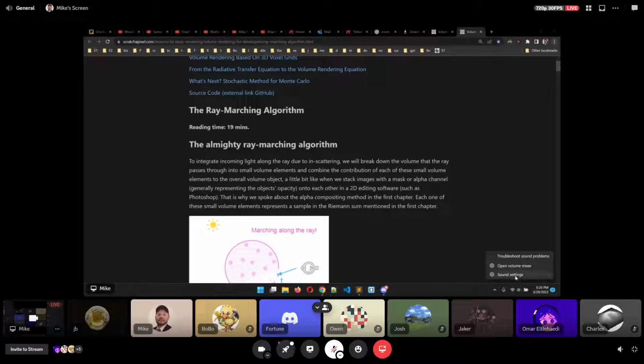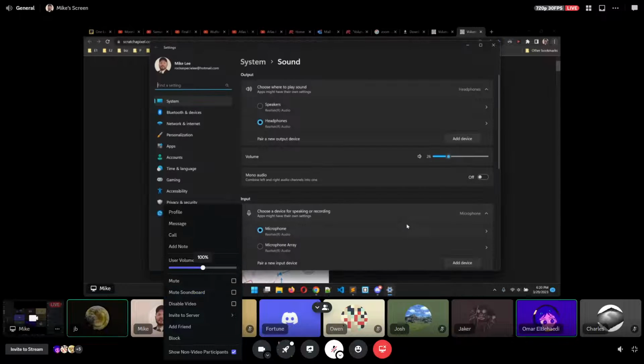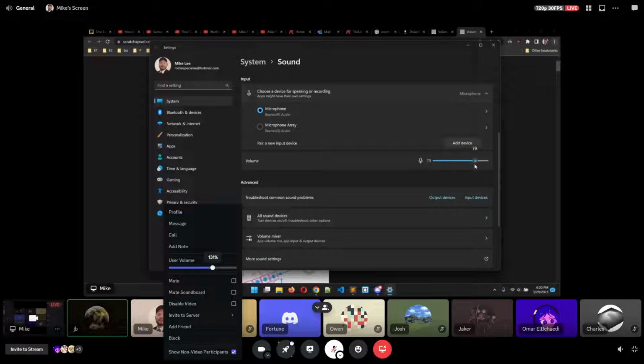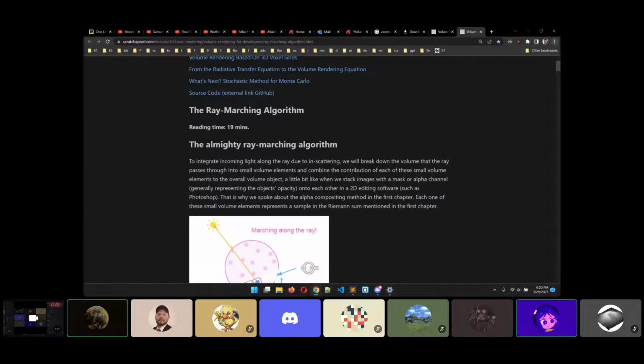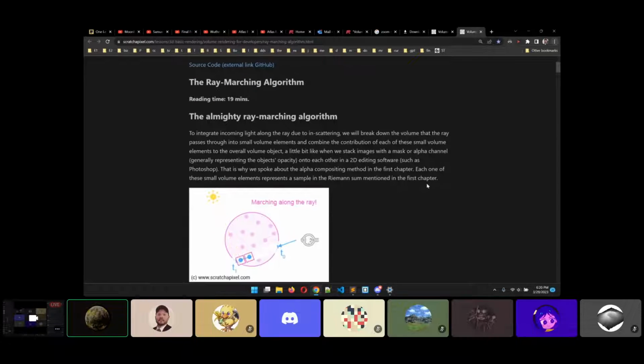So to integrate light along the ray due to in-scattering, we'll break down the volume that the ray passes through into small volume elements and combine the contribution of each of these small volume elements into the overall object. A little bit like when we stack images with a mask or alpha channel, generally representing objects' opacity, onto each other in a 2D editing software such as Photoshop.